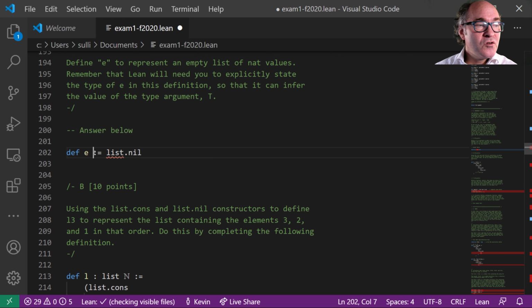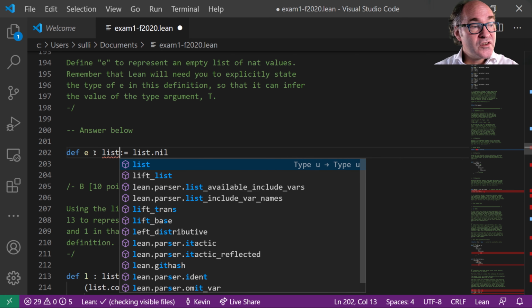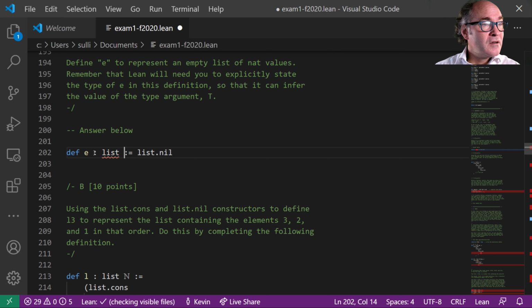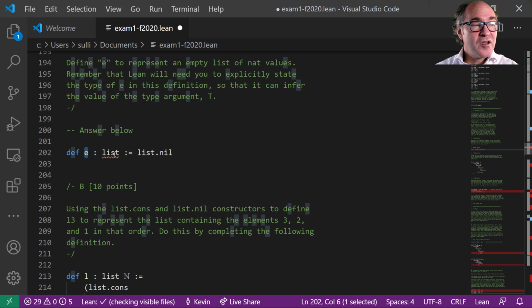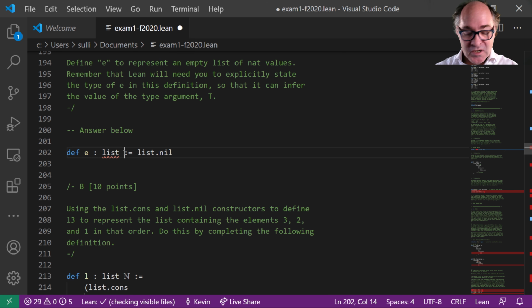And the easiest way to do that is to use a longhand form of the declaration of an identifier E here, and we simply say that we want an empty list of nat values, so we declare the type of the variable term E to be list nat, or you could say list nat like this, and then you're good. That's enough. Okay.